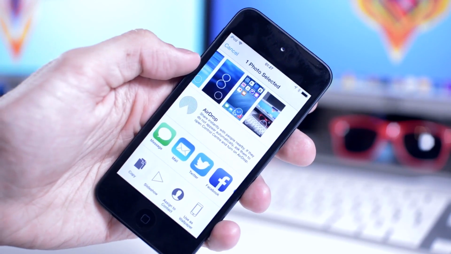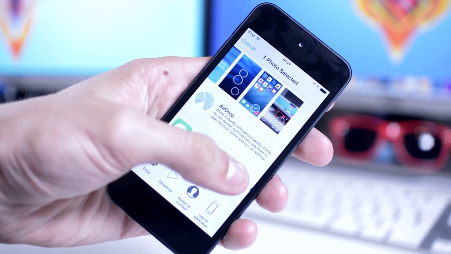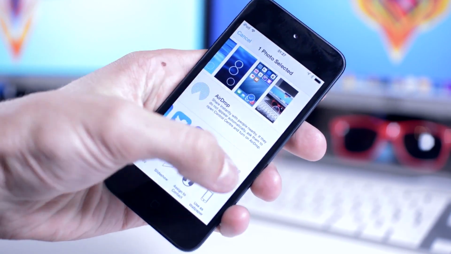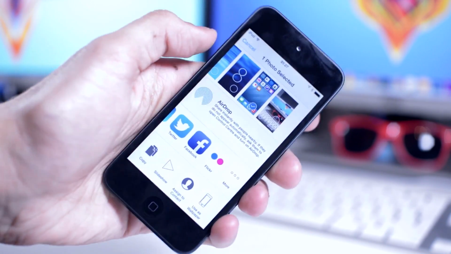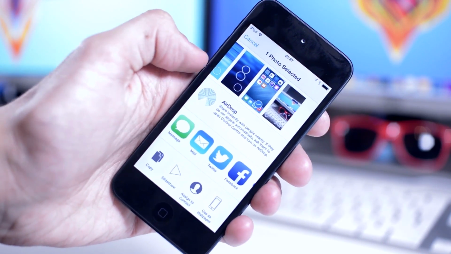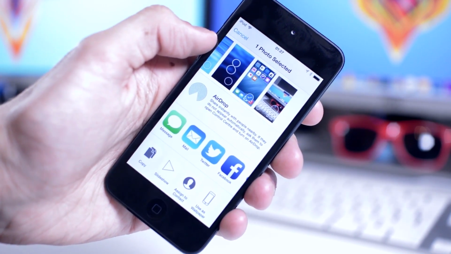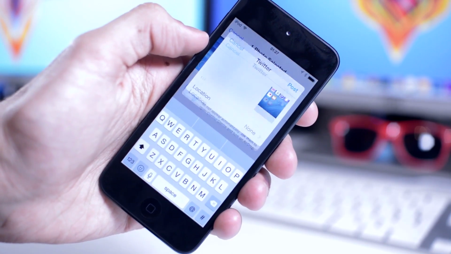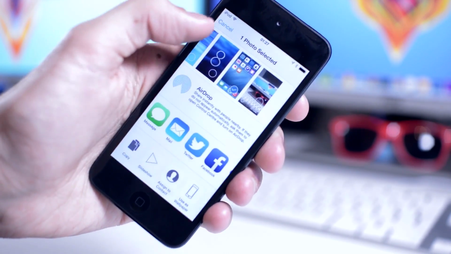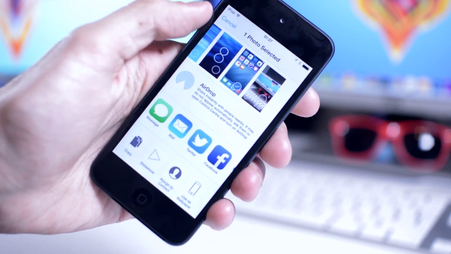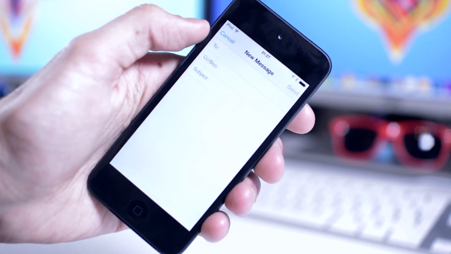Very, very useful, and if you are at home with chat such as WhatsApp, this will fit right in with that. 6. This one is huge, but unfortunately I can't 100% demo it because it is a developer feature. System-wide app integration. This will allow developers to tie in their applications into other apps, accessing data, opening links in native applications, much more inclusive sharing experiences between apps. This is actually one of the things that iOS has really been missing, and it's extremely good to see it here on iOS 8.